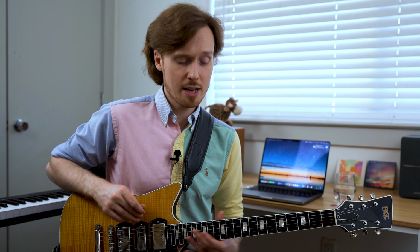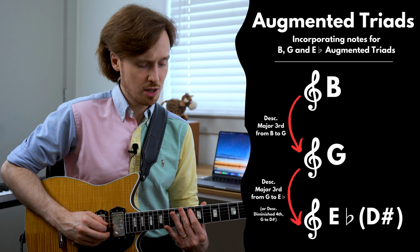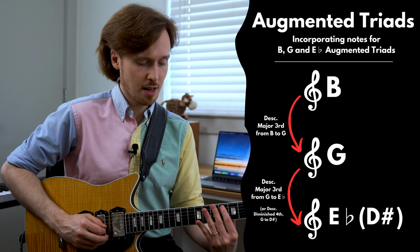And additionally, it's important to note that between these three tonal centers, moving in descending major thirds, it presents us with an intervallic pattern that forms the basis of an augmented triad: B, G, and E flat.